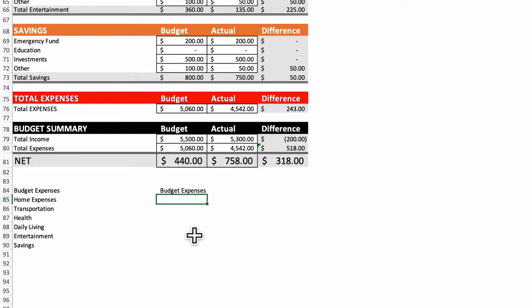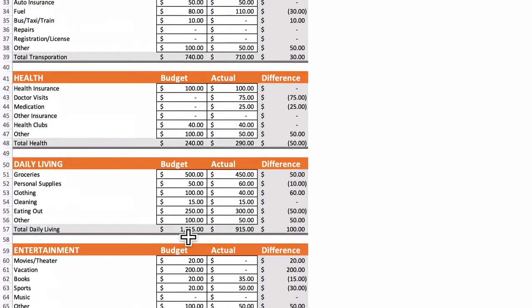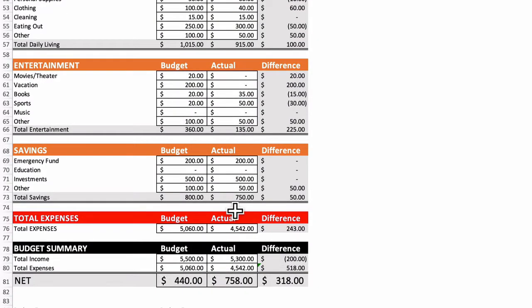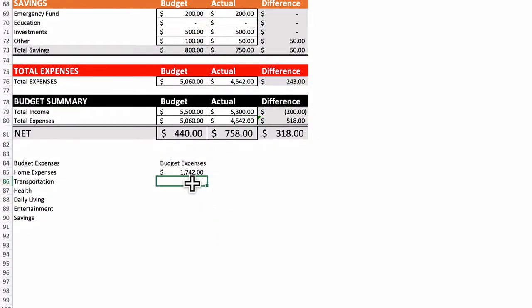For your home expenses, we want to get the total amount. So we're going to do an equal sign. Now we're going to go up to our total home expenses right here. Not this category. This is your budget. This is what you hope or expect to spend. The actual is what we're really looking for. So we're going to put this number here. We're going to click and then enter. It's pretty simple. There you go. It propagates down below.